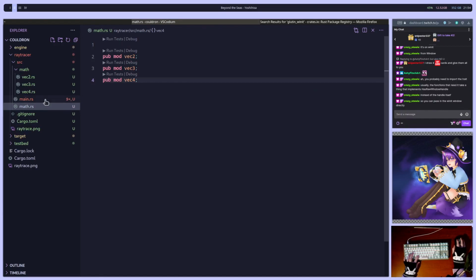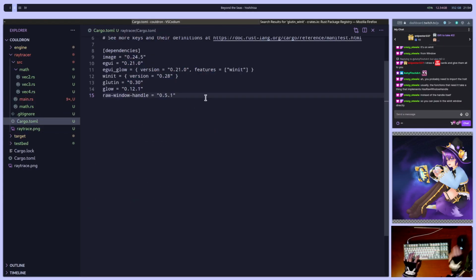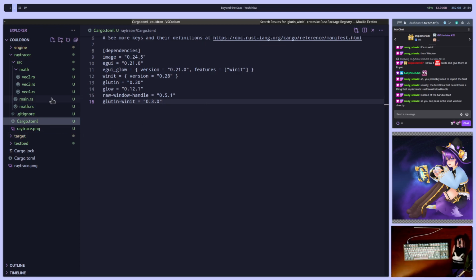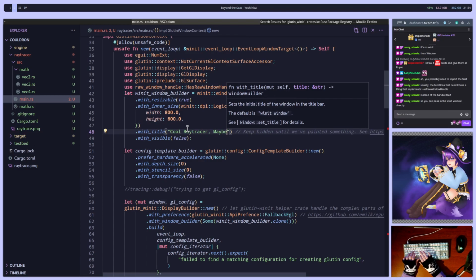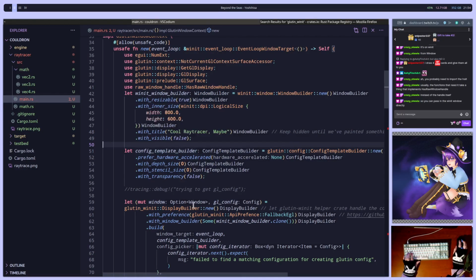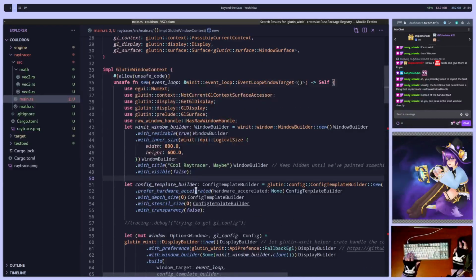Oh, okay. This is making me really motivated to finish up the engine side of things. 800 by 600 is decent enough.